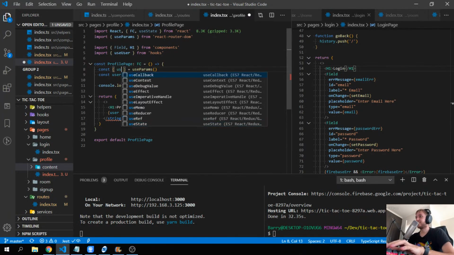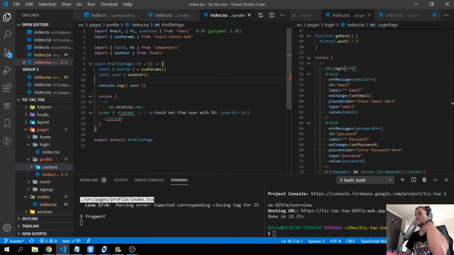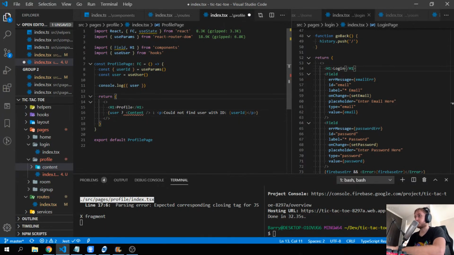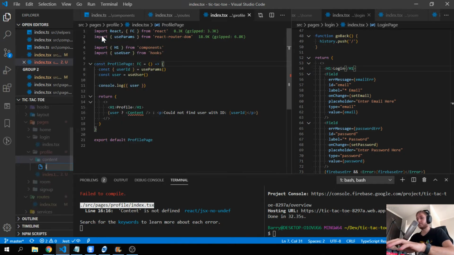Okay, so we're getting the user ID from here, and now we can actually say what ID they tried to use in there. Awesome. I don't know why this is complaining. Oh, it's complaining that first of all that shouldn't be there, and then we need to make our content. We don't need the field stuff yet. So we're going to do the user rendering stuff here. But then inside here, we're going to make content and we're going to assume that the user already exists.